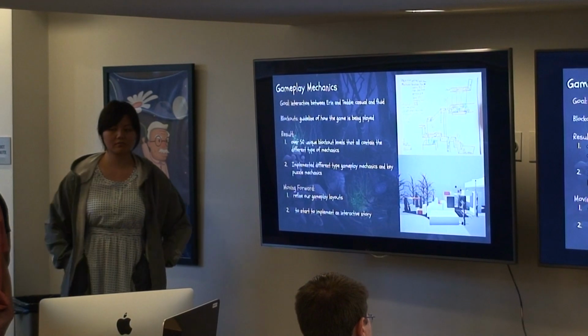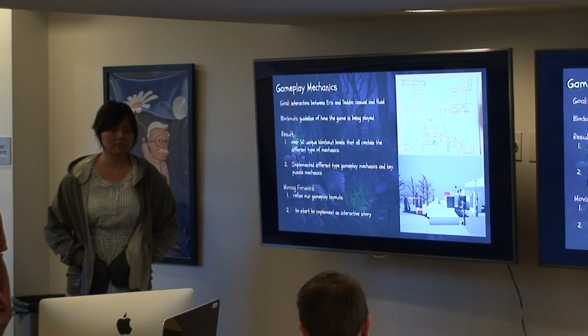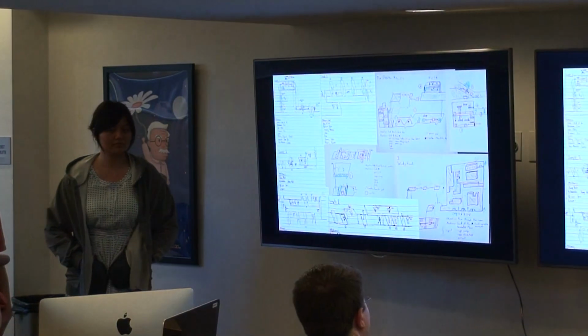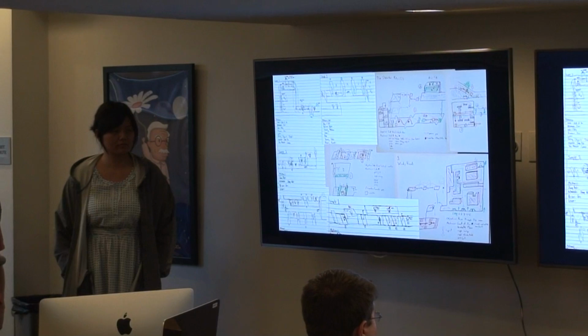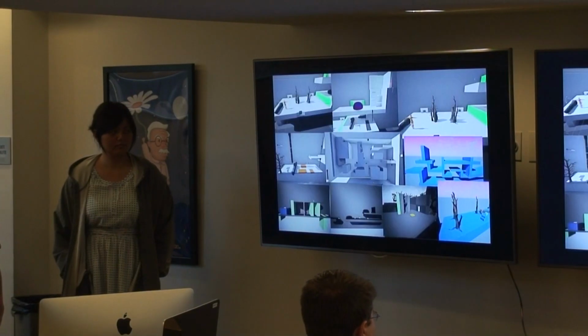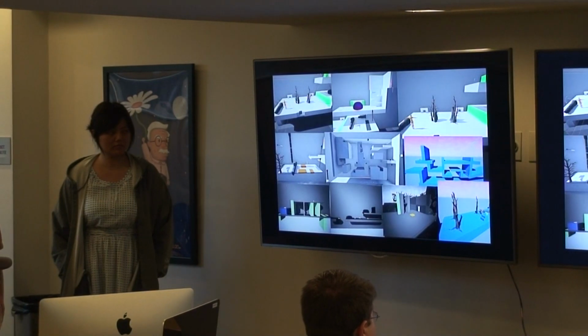And then moving forward, we're going to be taking the 50 sketches and refining them, and we're going to be trying to see if we can implement them throughout the gameplay, and then tie that with the story that we're going to be implementing moving forward. And then all these blockouts that you see, these are part of significant story plots that we have moving forward. So we're going to try to start refining them and making them more entertaining and more fun for the player experience. And then to talk more about how everything works, I'm going to hand it over to David.